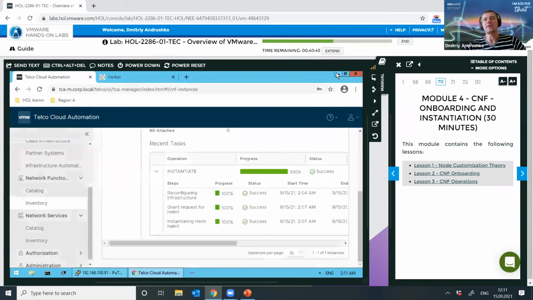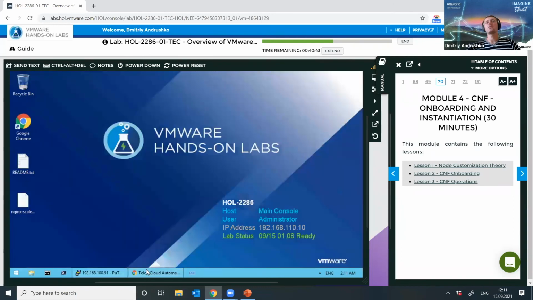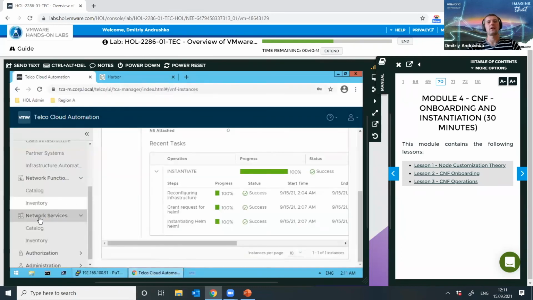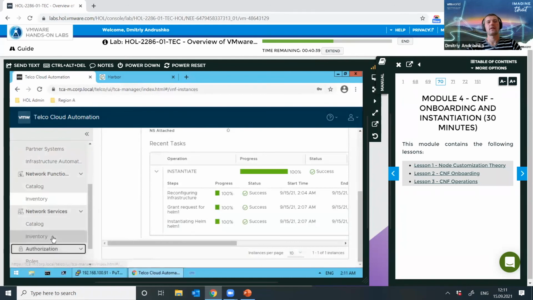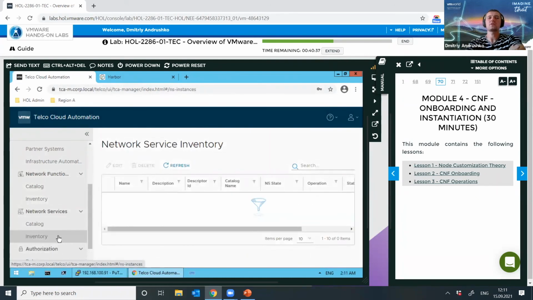What is next? Typically during the operations of your infrastructure and your network function, you should perform a set of modifications and operations with your network function.